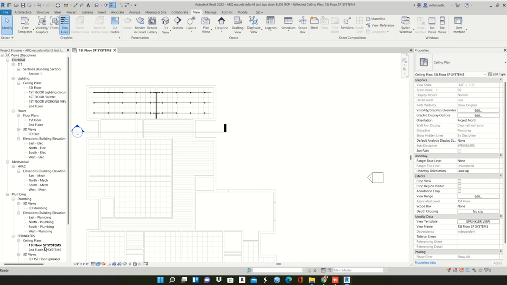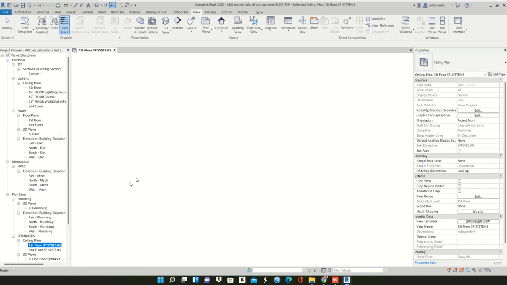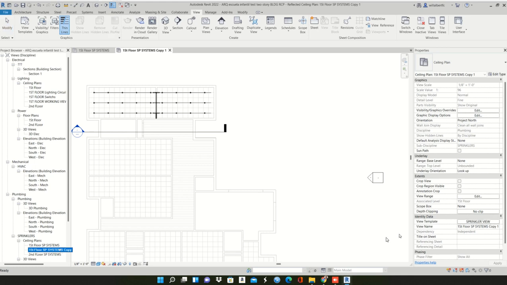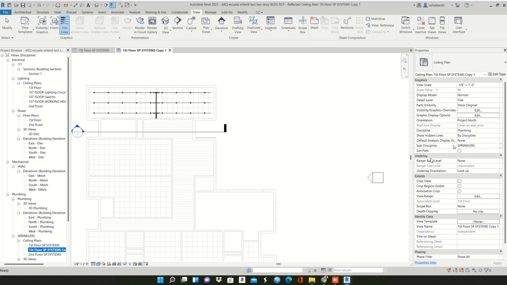I'm going to duplicate this view because I'm going to put all the smoke detectors and fire alarms. So I'm going to duplicate this view with detailing. I'm going to put it in none because I want to change the discipline and subdiscipline. Hit apply, hit OK.